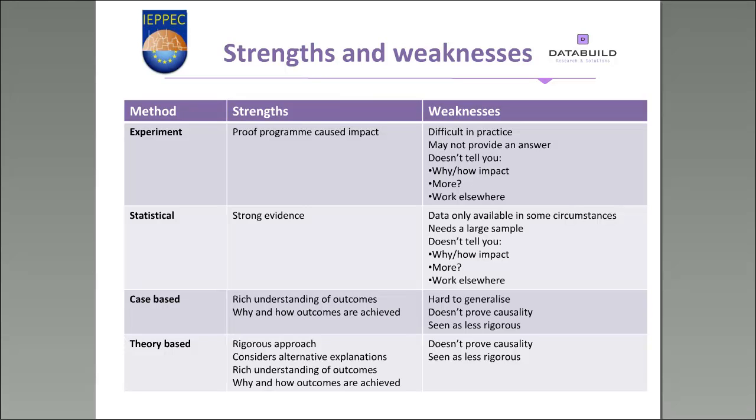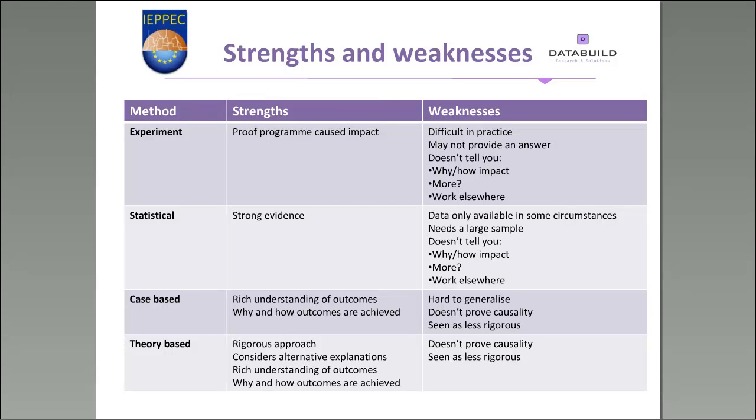So different approaches will be valid at different times. There may be an occasion when you've got an excellent opportunity to do an experiment or to take a statistical approach. There might be other times when it's only possible to do some case studies. But whichever approach you take, it's important to do it with rigor, and it's important to recognize the strengths and weaknesses of that approach.